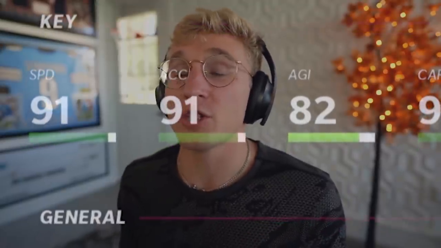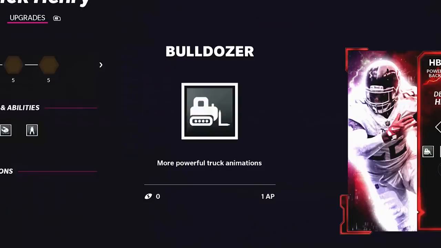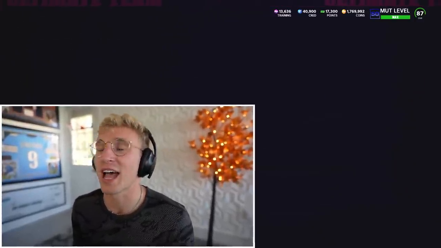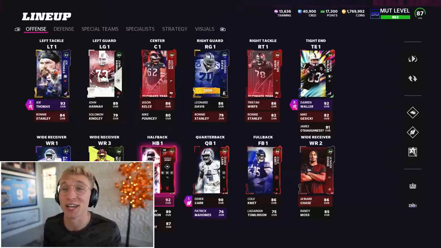So when you've got 91 speed, 91 acceleration, you're 6'3", 247, you have 92 truck and 92 break tackle, and you have bulldozer, reach for it, backlash, freight train, and you're King Henry? It's just so ridiculous. I've had so much fun with this card. Every year, there's a most broken card at any given point. It is just the Derrick Henry show. This entire video is dedicated to Derrick Henry.